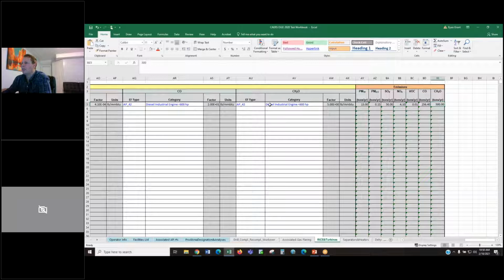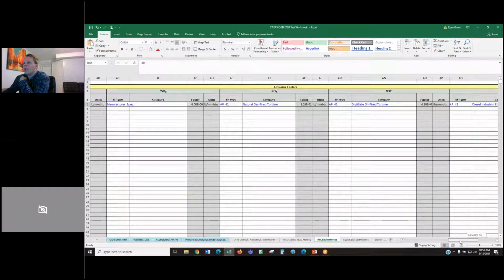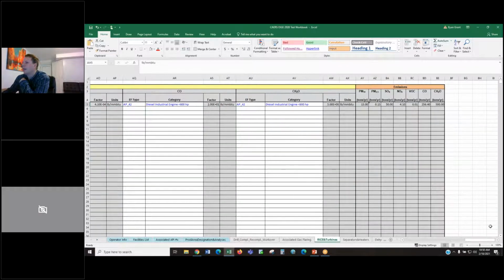So you see this one that I chose manufacturer spec right here, and then filled out the units, and then I manually put this in as well as a 50. So this is one of the trickier tabs. Does anyone have any questions on this?